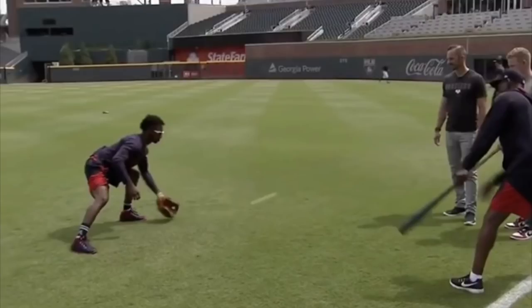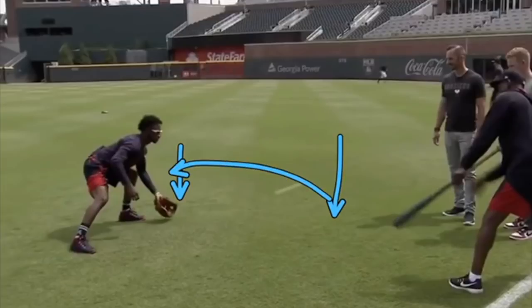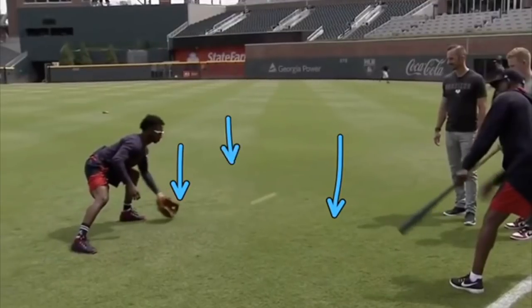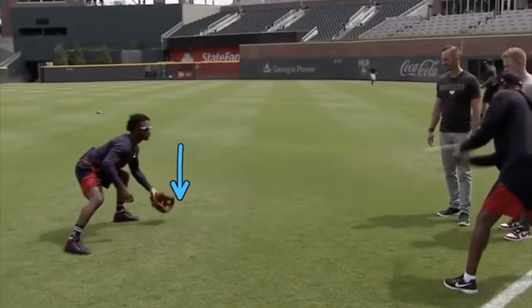You can get three types of hops: the short hop, which bounces right in front of your glove; the long hop, which bounces out far enough that you can really see it; and the in-between hop, which bounces right in between the short and the long. That's the most difficult one. The short hop is easy — the ball's only bouncing an inch or so in front of your glove, it's not going anywhere. The long hop is easy because you can see it really well. The in-between hop is really tough because there's not enough distance to see it and it's not close enough to just go right in.